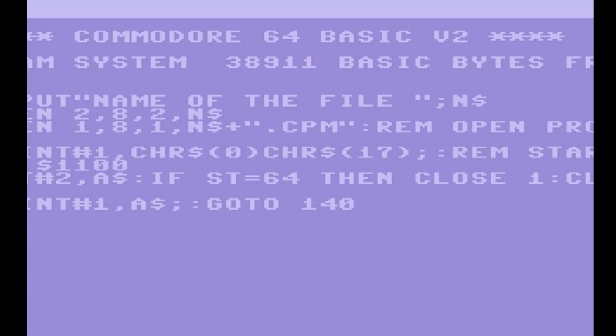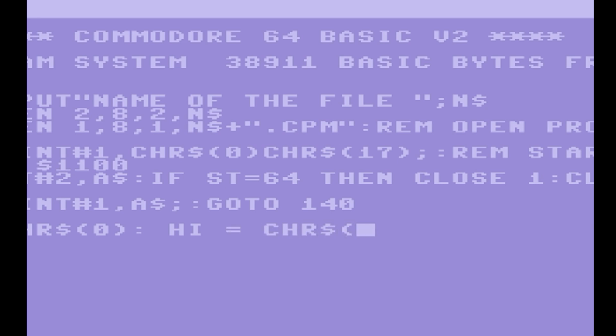Now pay attention to line 130. You'll see a PRINT#1, CHR$(0), and CHR$(17). If you look after that, the comment says start address 1100 in this example. So what this is doing, as I mentioned earlier, is taking those low and those high bytes, those two individual bytes that are set up to read in the proper area of memory, as we mentioned earlier, to load in the character set or wherever you want it, whether it's a file or like a sprite being loaded in memory. You can use it to set right at the beginning of that disk area, which is right before the file name, which I showed you in the disk doctor example.